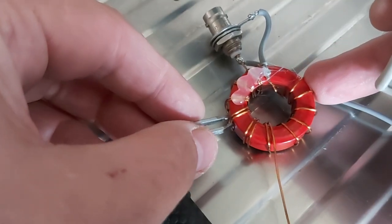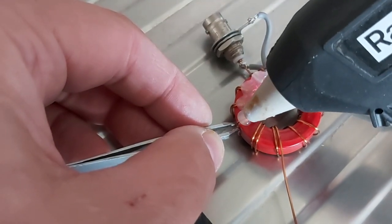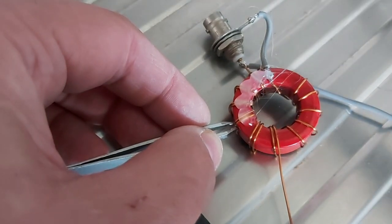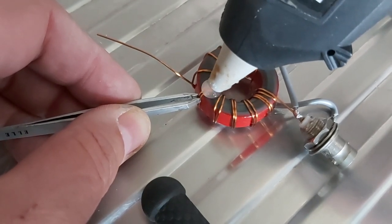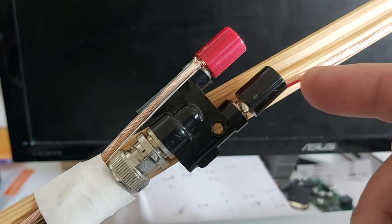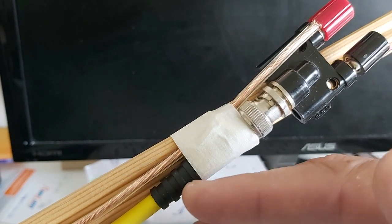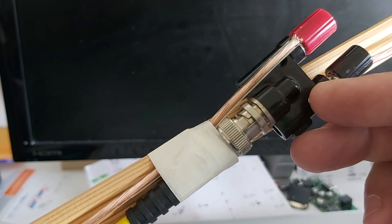Okay, this needs a good squeeze. Wait for it to cool down a bit. And let's not forget the underside. My 6 meter delta loop antenna has a BNC adapter, but I'll solder the wires directly on these. I want to compare the 75 ohm matching with the 2-to-1 balun matching.